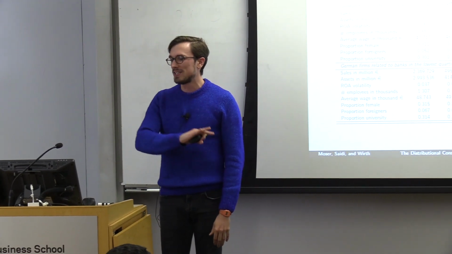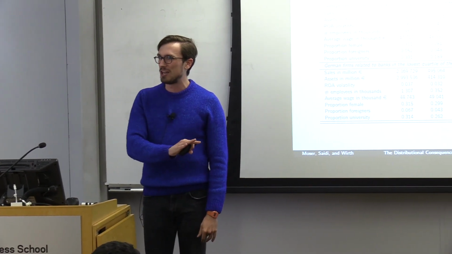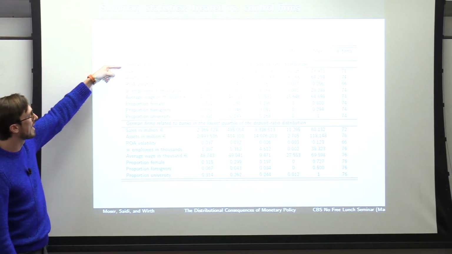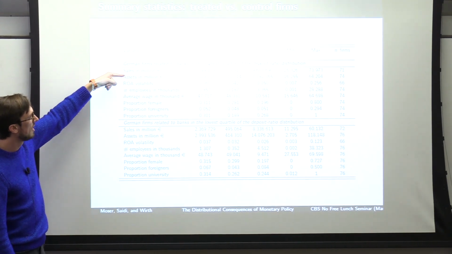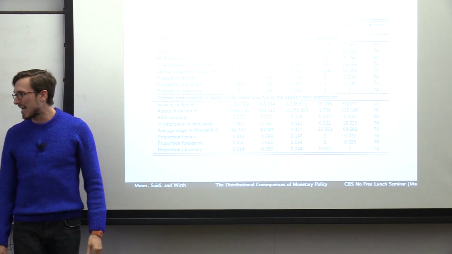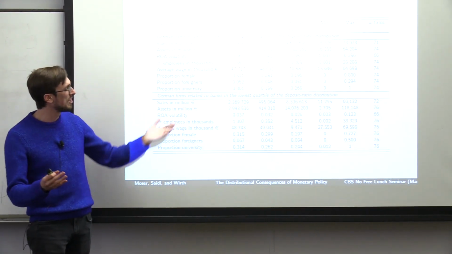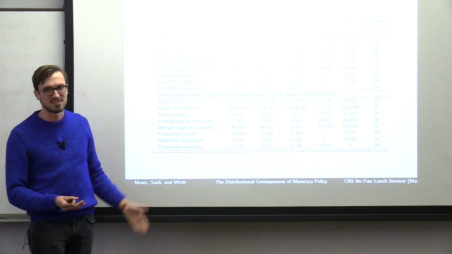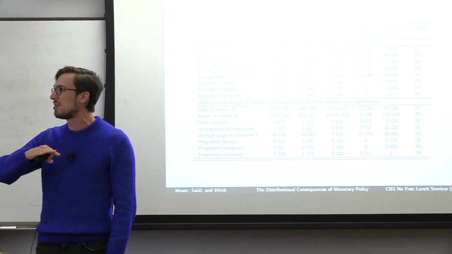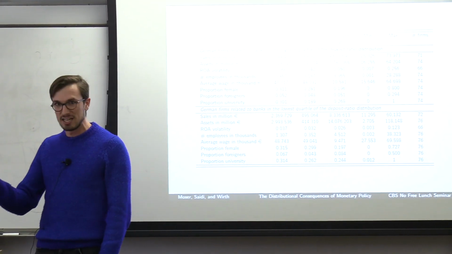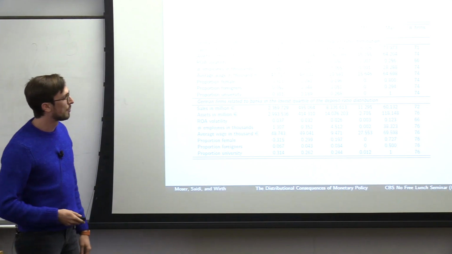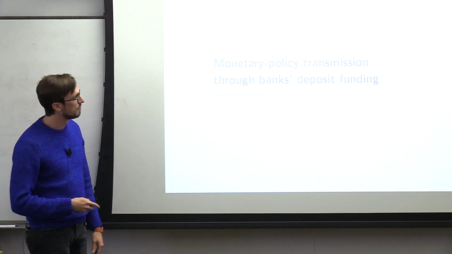Table of summary statistics. There are a lot more numbers than you will be able to digest within the couple of seconds that I'll flash this. I just want to point out that measured by sales, assets, and number of employees, these are fairly large firms. Why is that? Not because in Germany all firms happen to be 1 million or 200 million in assets and larger. No. It's because within the pool of German firms, we're looking here at ones that received a syndicated loan. Syndicated loans are a serious business. You must be pretty large in order to get one of those. So that's a sample restriction that we're working with at the moment.